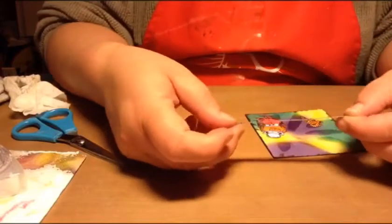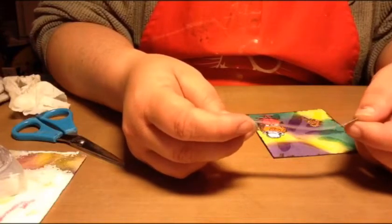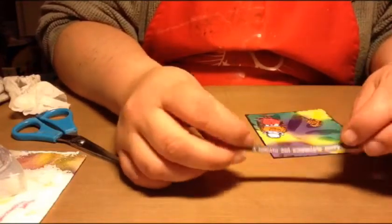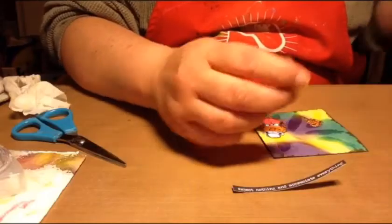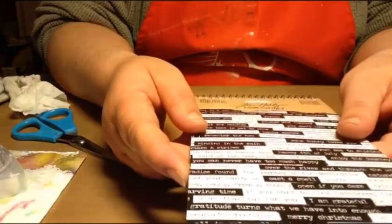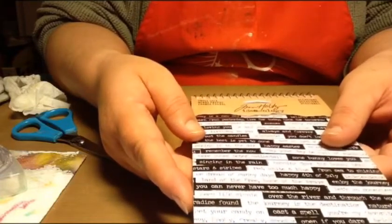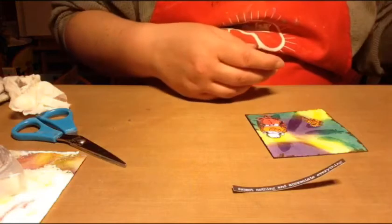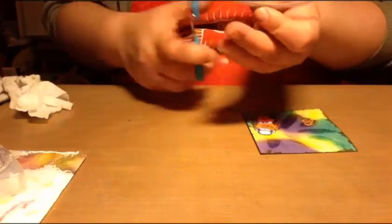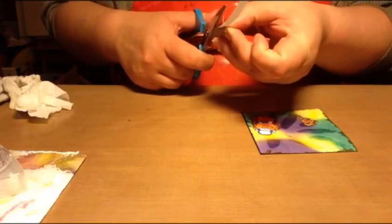And then I cut out this, I picked this sentiment. Expect nothing and appreciate everything. And I picked it out of this sticker book, and it's Occasions from Tim Holtz, The Small Talk. And I'm just going to cut it because I like to have it in pieces.